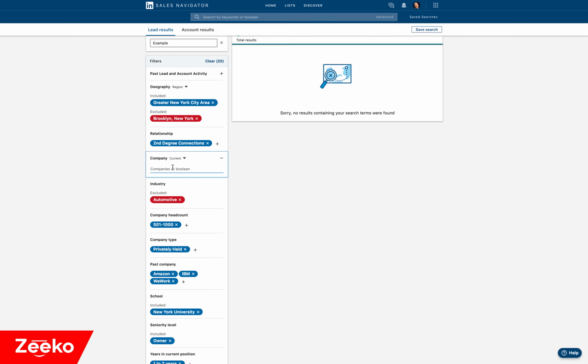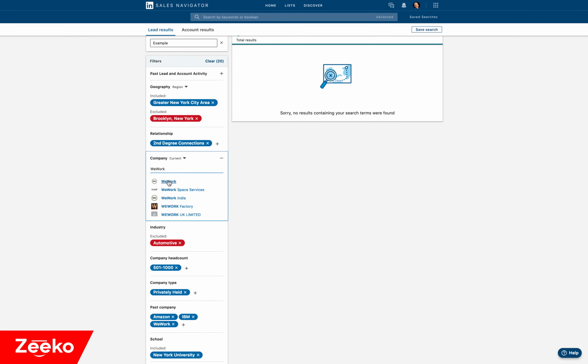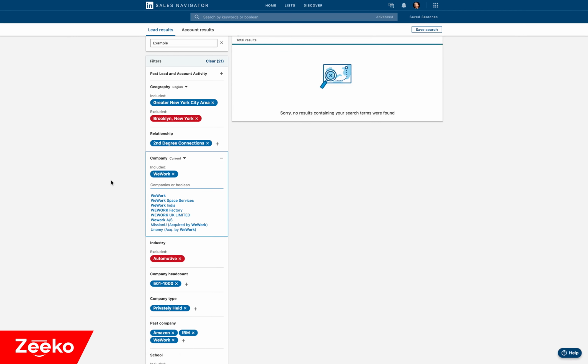Now, of course, in the past you could do Boolean in here. This just makes it a lot easier. You end up with pretty much the same results, but it tends to be a little bit less buggy. Maybe as an example, WeWork is a client. I'm going to be getting a list, and I already work with these guys.